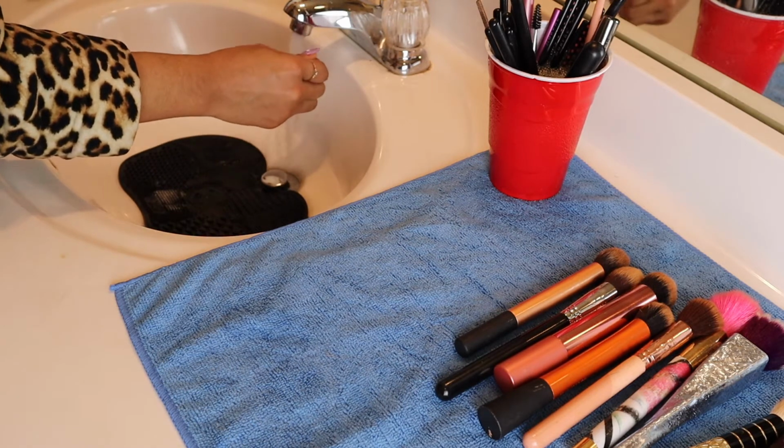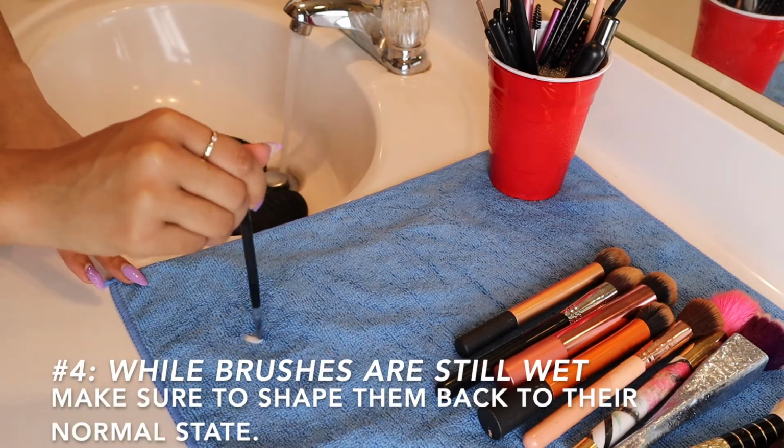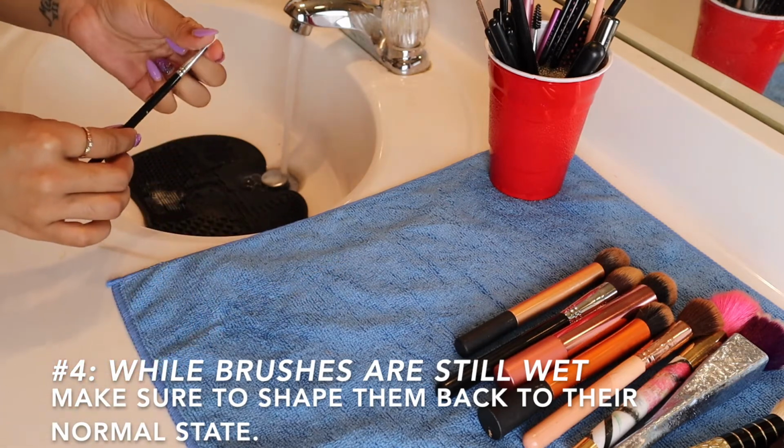So you'll just see me repeating those same steps using my mat, taking my brush, wiping it on the towel to get it a little bit dry, shaping the brush, and boom, there you have it.